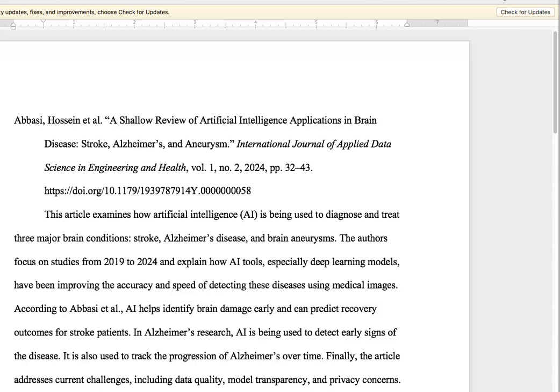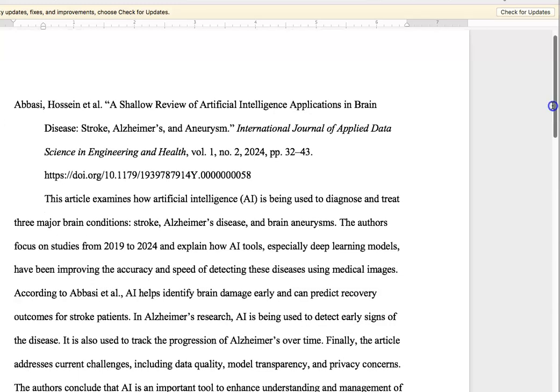This video will walk you through a sample entry for an annotated bibliography. Your annotated bibliography eventually will have 5 entries, and this is an example of one entry. Each entry has 3 parts. The first part is the citation, and you've already done your citations, so you should be able, if they were correct, to simply duplicate them for the annotated bibliography.